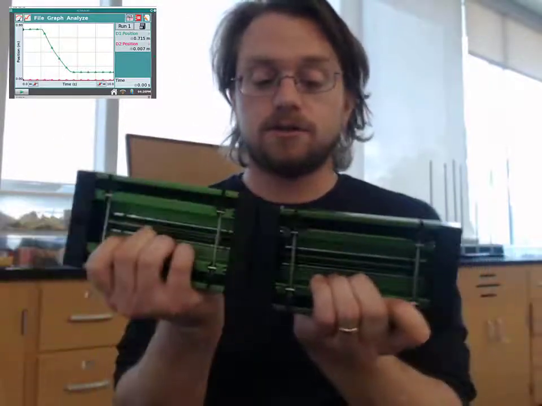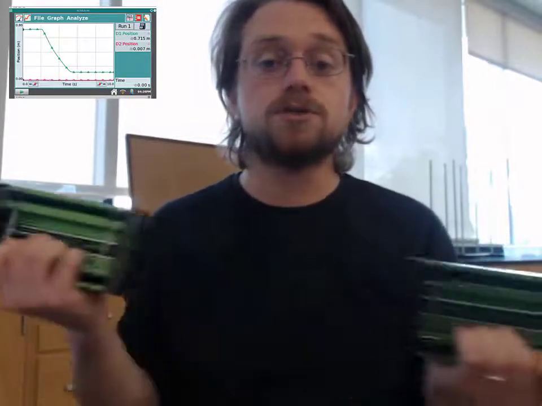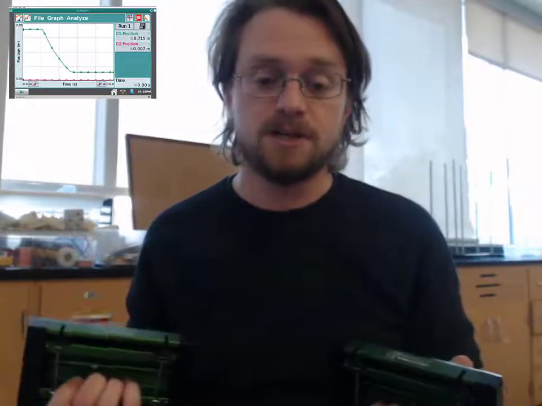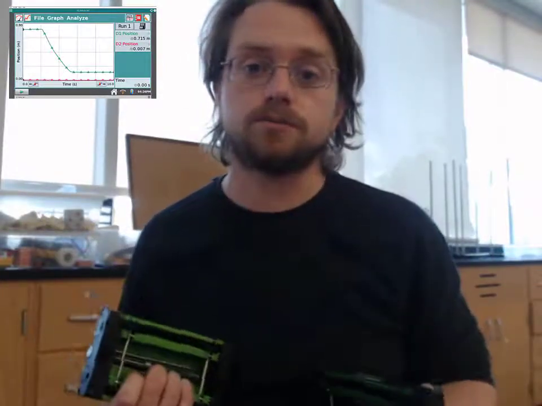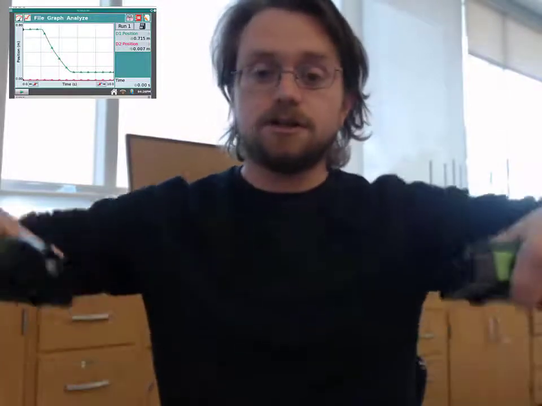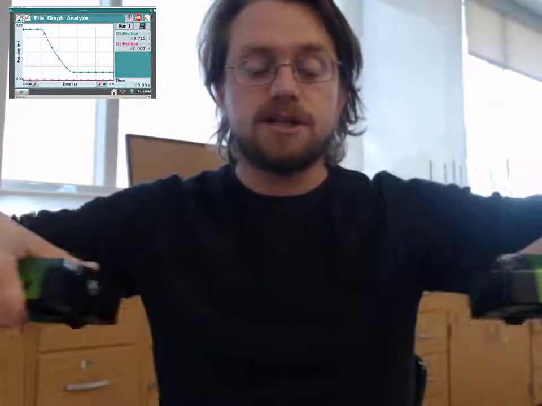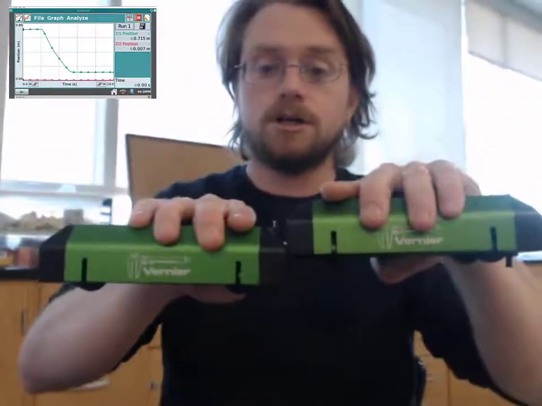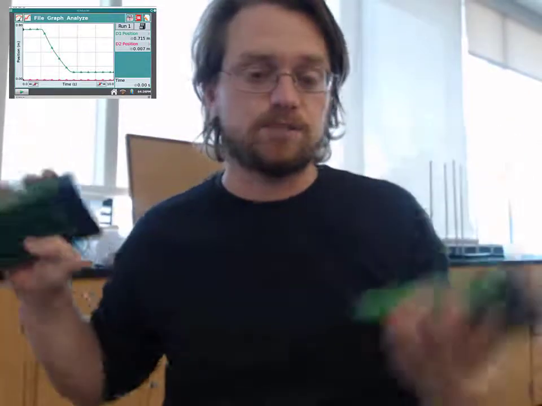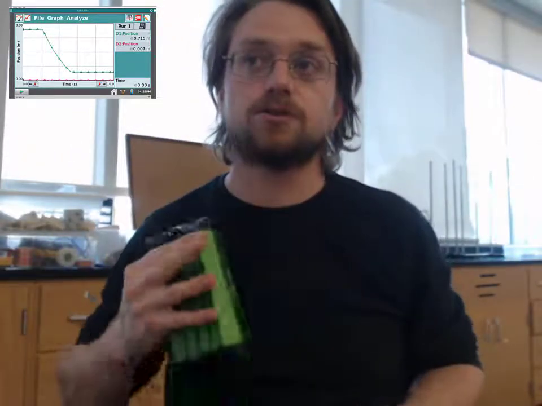If our carts hit each other, we lose a little bit of energy to maybe acoustical energy, the sound that's produced. If they hit hard enough, maybe you'd get a spark, and you'd lose some energy to light being transformed. In the case of the elastic collision, the magnets are going to prevent us from losing any of our kinetic energy. So not only should our momentum be conserved before and then after, but also the kinetic energy of our system: the kinetic energy of this cart plus the kinetic energy of this cart before should be the same as the kinetic energy they have afterwards. That's the elastic collision and the third scenario we look at.